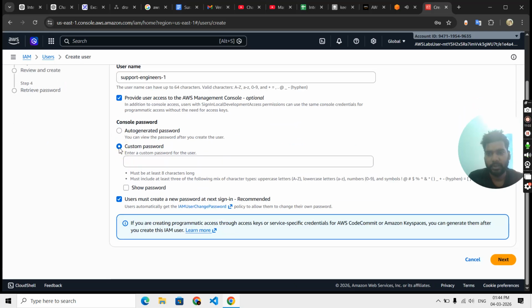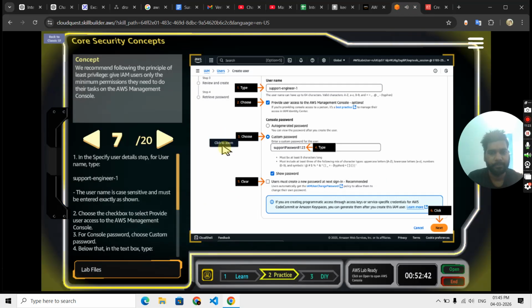Choose a custom password. The password is support engineer 1 dash 123. And the user must create a new password at login.